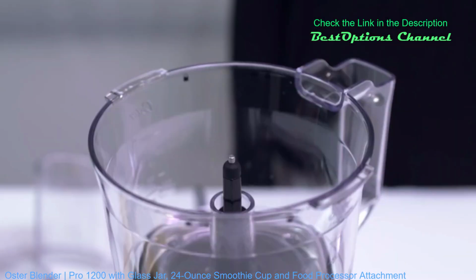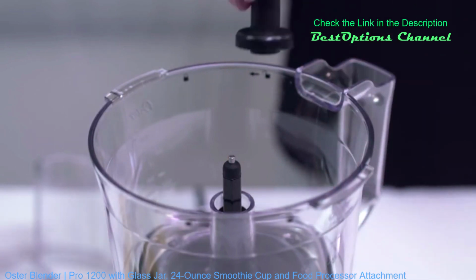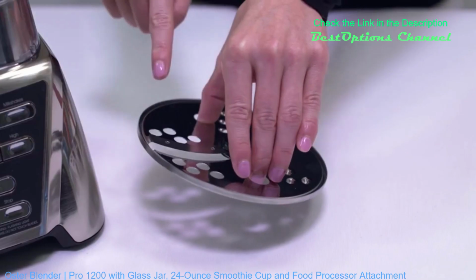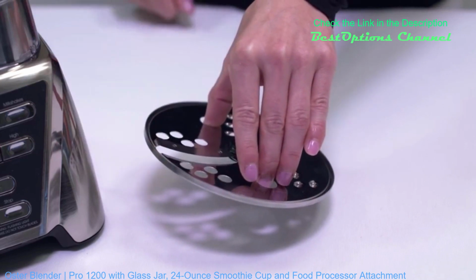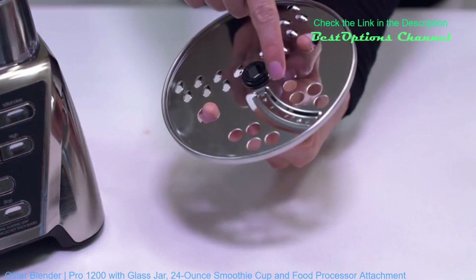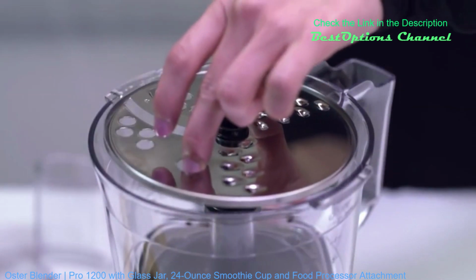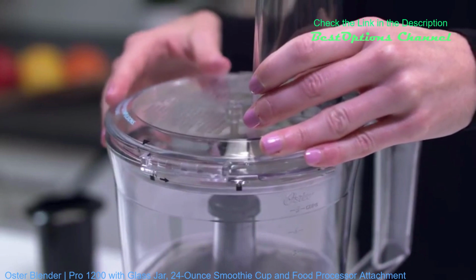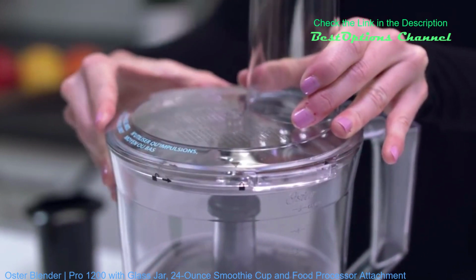To use the slicing disc, place the bowl onto the adapter, but now also place the small adapter onto the center post. The disc has 2 sides, one for slicing and one for shredding. Choose the side suitable for your job and carefully place the disc over the post using the finger holes to position. Place the cover on the bowl by pressing down and turning counterclockwise until it locks in place.